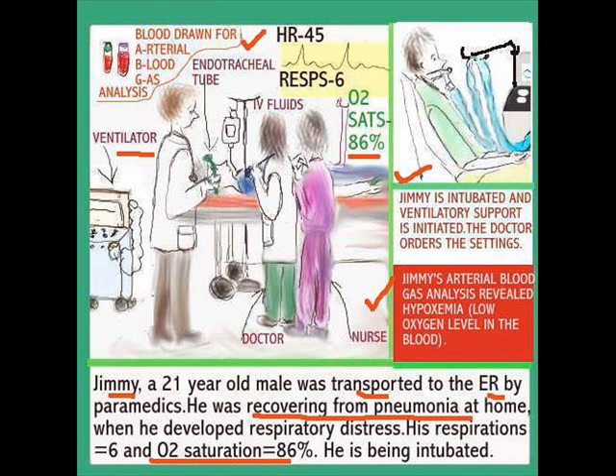When a patient arrives in the emergency room, they do a workup on them. Things like arterial blood gases are drawn, vital signs are taken, and there are numerous tests that have to be done. His arterial blood gas revealed hypoxia, which is low oxygenation. Naturally, he's going to wind up on a ventilator, and being on a ventilator for the first time is a very frightening feeling. You're going to have a tube placed in your throat and you're not going to be able to close your mouth normally. All this is very frightening for a patient who does not know what it feels like.